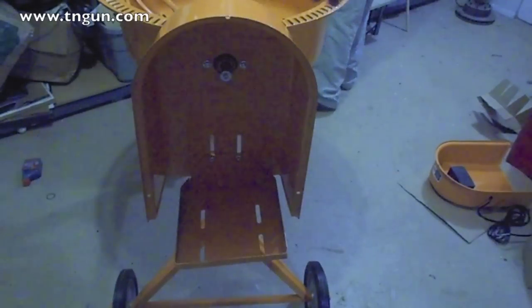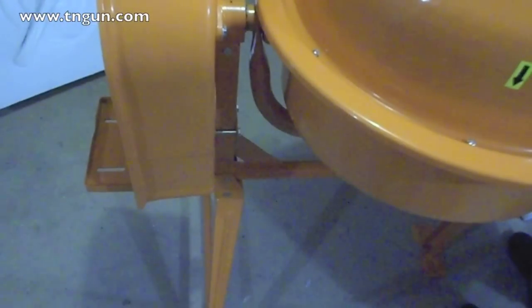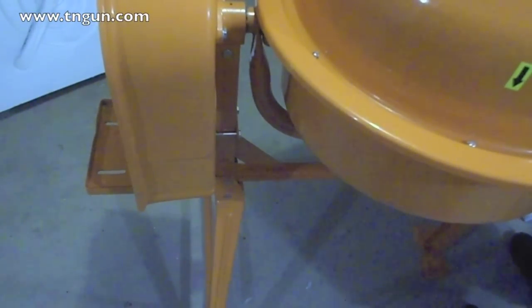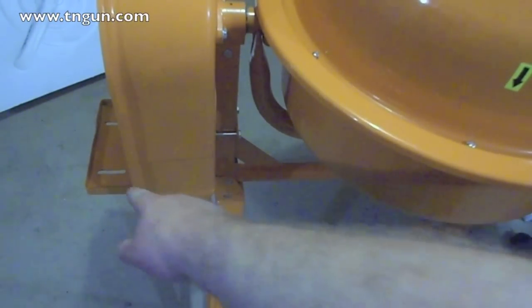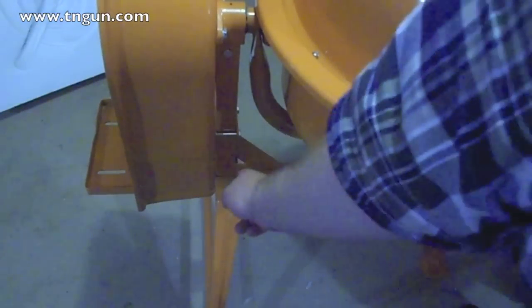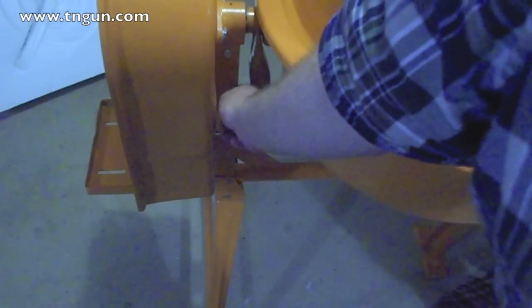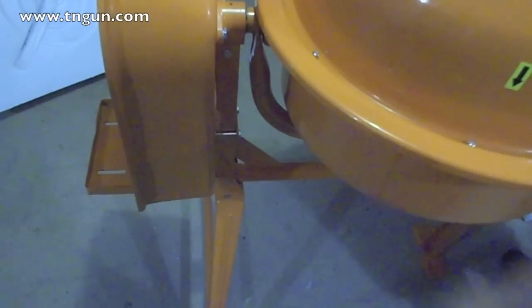All right, once we get the split rings back on, right, we tighten that up, we put on the motor bracket. Alright, so the motor bracket goes on with some long bolts, and there's a little flat bar that goes behind this stand, and what that does is it kind of stabilizes it so it don't wiggle as much.